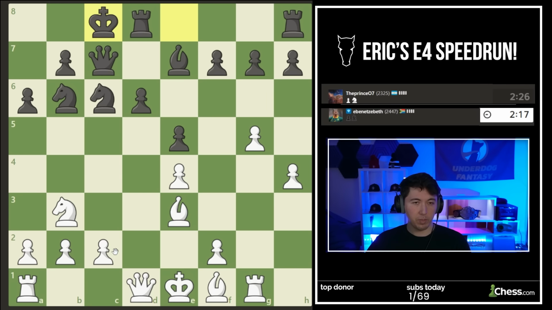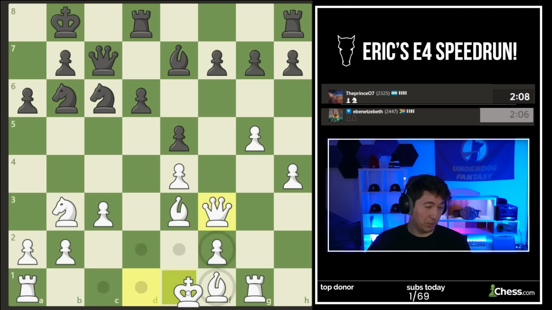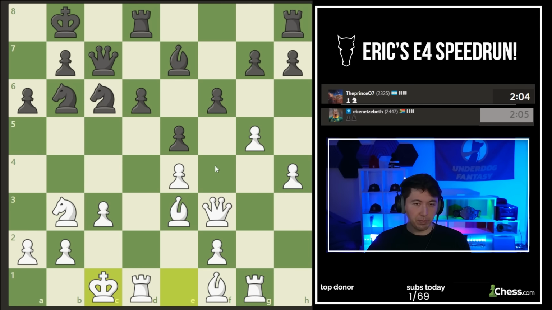What should we do here? I'm gonna be gentle. I'll play c3 first, just to take away some squares. That's a good move. I approve. Let's go queen f3, tickling this. Will you give me a free pawn? Does that concern you? If you defend it, I'll queenside castle. Yes. Now I'm ready to tickle a lot.